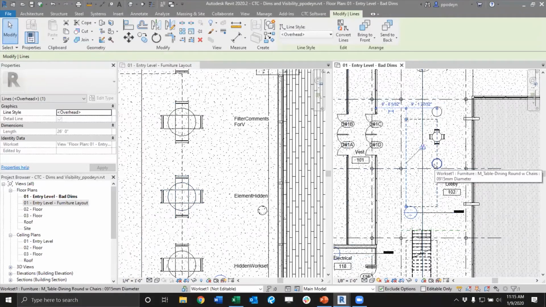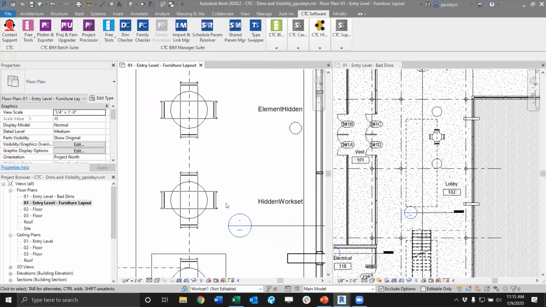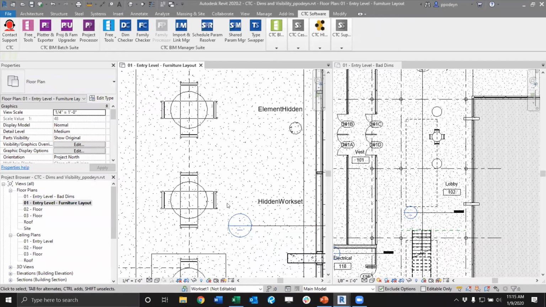Again, this family has subfamilies in there, so it's hiding those also. Won't get into that right now. The next method that I tend to see a lot too is people aren't really aware of what work set they're drawing on. I created a hidden work set. This could fall under, say, someone's modeling on your consultant's work sets and it's turned off globally, and they're modeling in a view where it just happens to be turned on, and they're not seeing it in the other views that they want to see it in. Visibility Advisor will catch this method also.